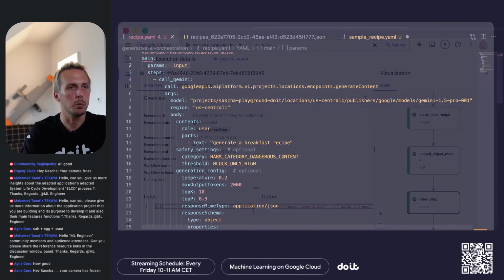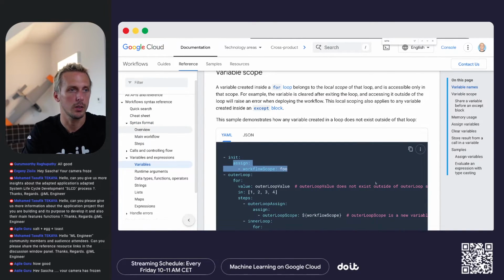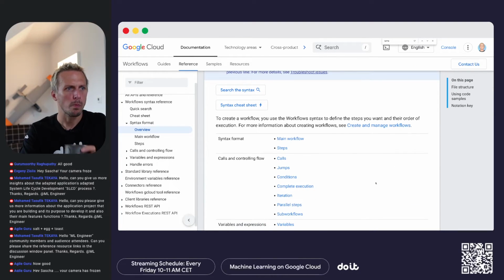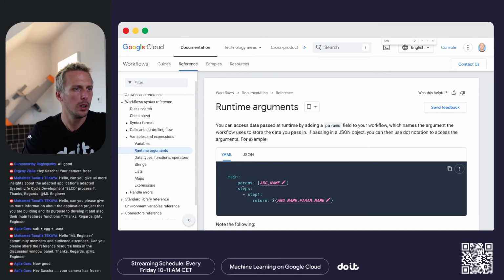It's called params input, but let's check the syntax again. I'm not guessing, always checking the syntax. So it's a runtime argument because we want to provide this during runtime. So it's called just params, and then we have an arg name. And to use it, we use the dollar sign and the parameter name.